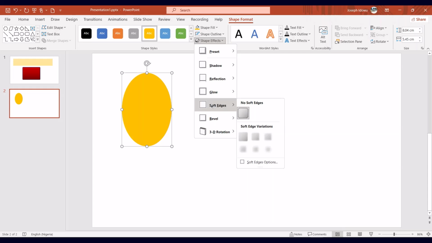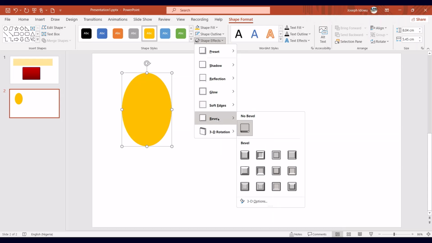Then if you want your shape to have some soft edge, edge means the outside, you want the border to be soft, you can actually use this. Okay, so you can see those are soft edge. Then we have the bevel. Bevel is going to create like a 3D shining effect on your shape.